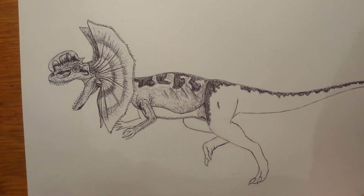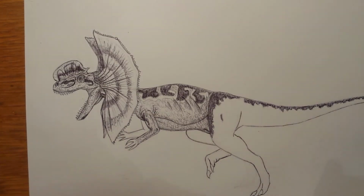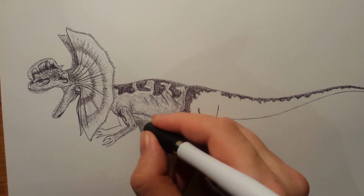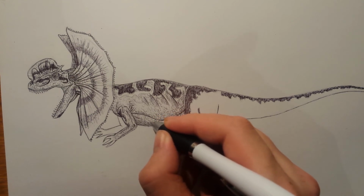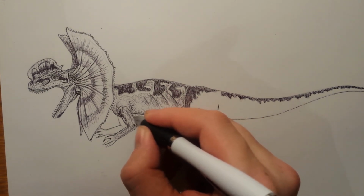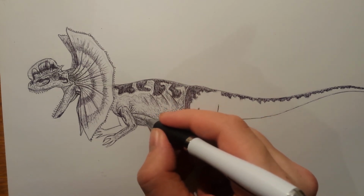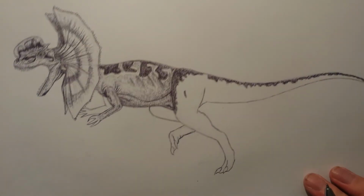So yeah, this is just more stuff of the same thing. So I'm gonna skip to the part where I have done this part, alright? I'll be back. Okay, I'm back and I did this part. Now I want to show you guys how I draw in a little bit more shadow and texturing into this part. Because over here I want this to be a little bit more darkened. Something like that. I don't think I want it to be any darker than this.